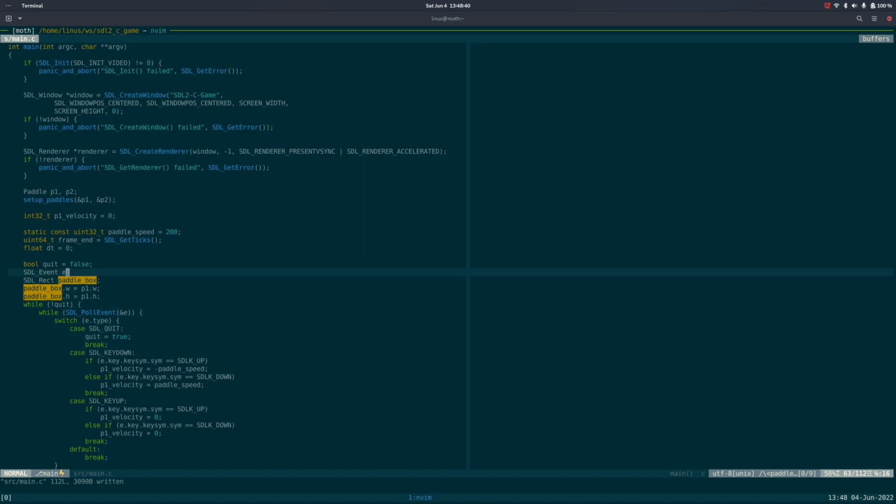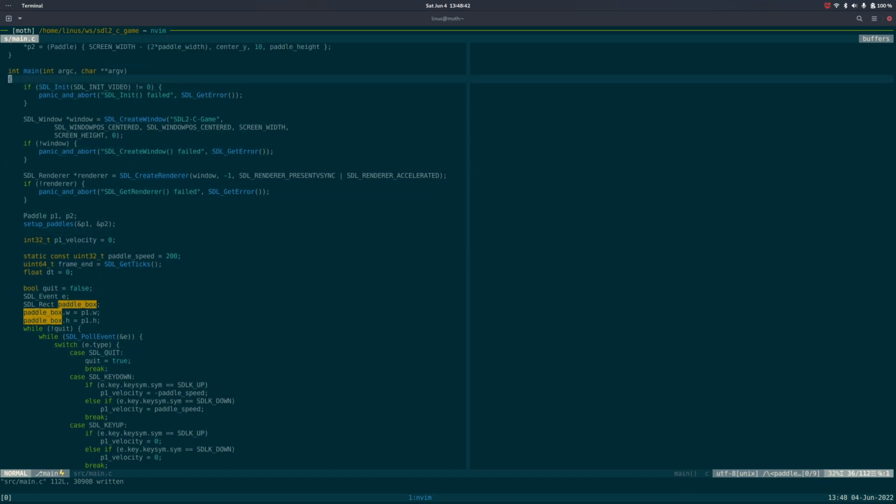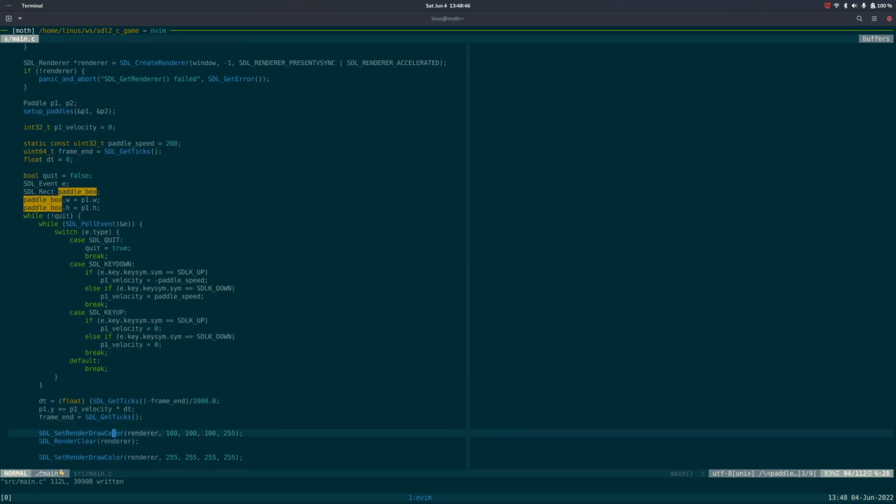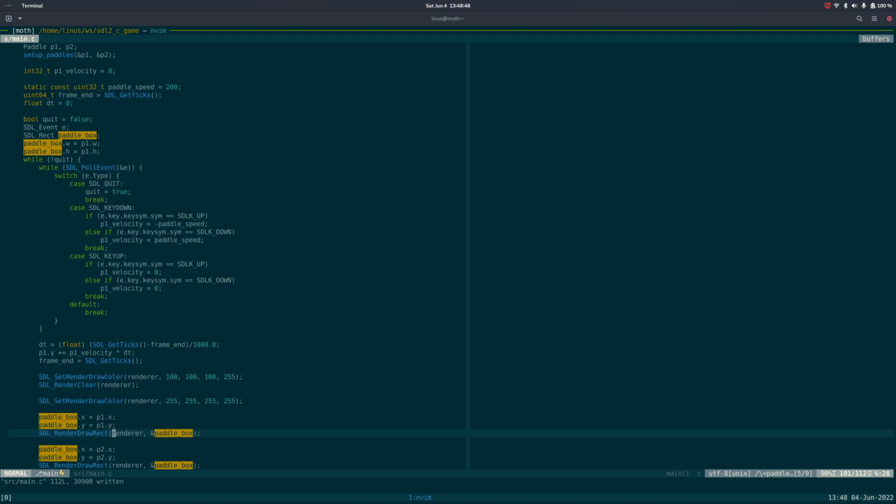And I guess we're not happy with that speed. It feels really sluggish. Where do we put paddle speed? Paddle speed. There you go. So do we go 500 instead?